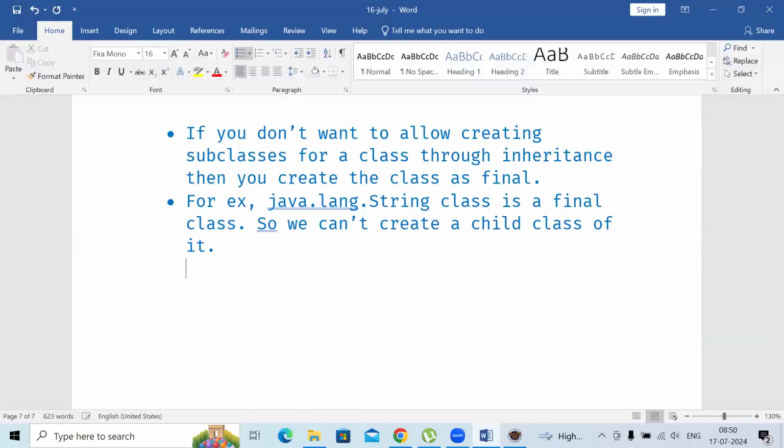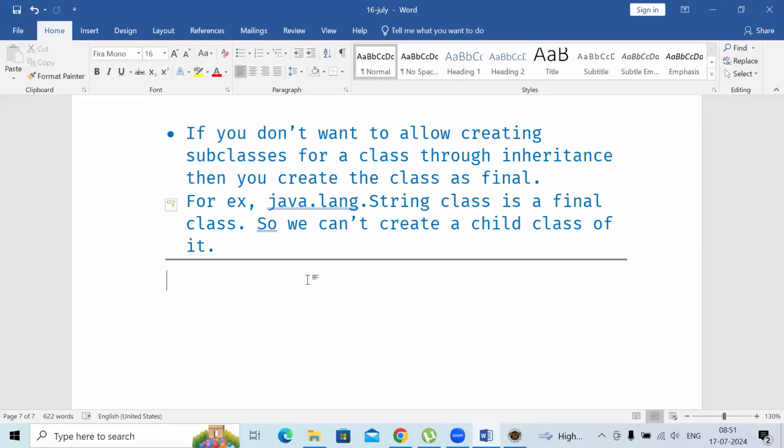The only modifier I told you we can use with a local variable is final. If you declare a local variable as final, it means that within that method you don't want to allow changing its value. That's where we have the final local variable. I'll give an example for this in the next session, but almost we are done with the concept of final.